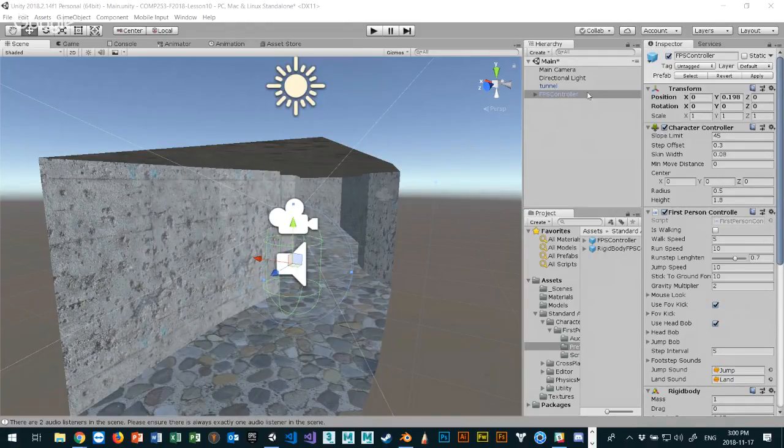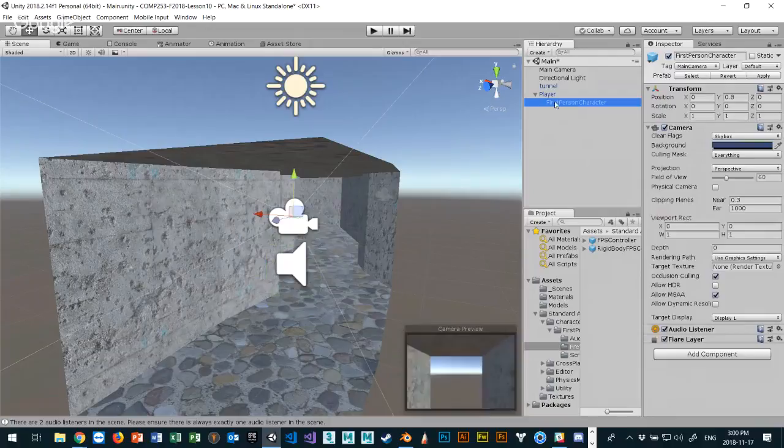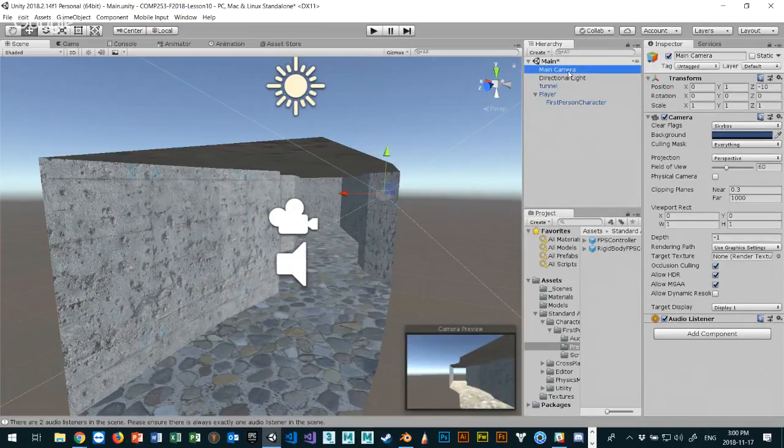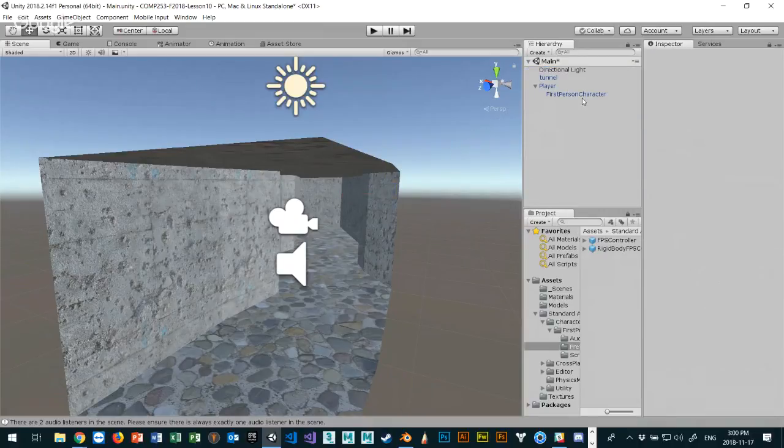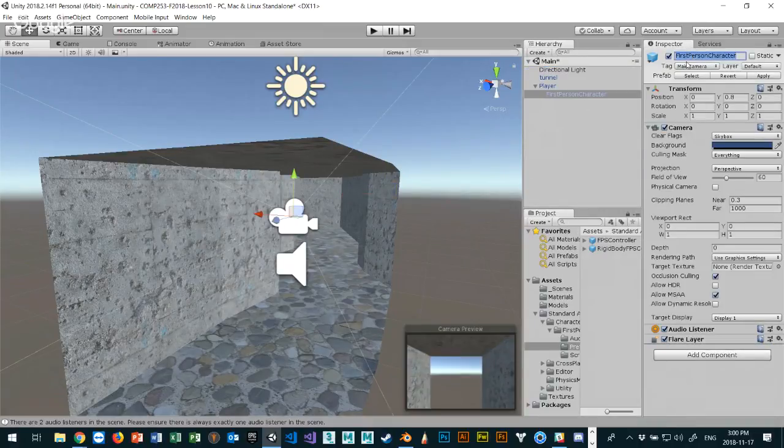All right, and let's rename this. The player will be called player. I can rename my prefab so it says player, right? So that's the player. And also inside the player, I have something called a player cam. My first person character has a camera inside there. The camera is actually in his head. That's where it is. Notice that there's a camera right here, right? I also have a main camera for the scene. I can get rid of that main camera now because I don't need it anymore. All I need is the camera that's inside the player's head, right? Which is here. We'll just call this player cam.